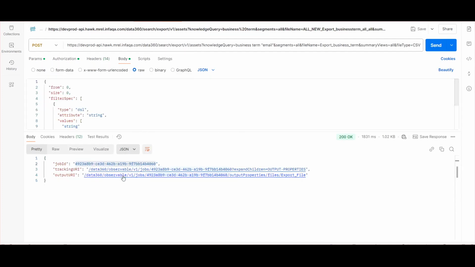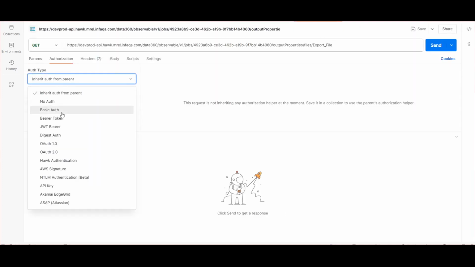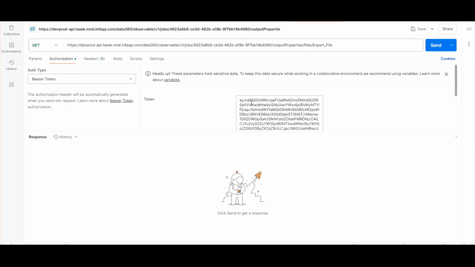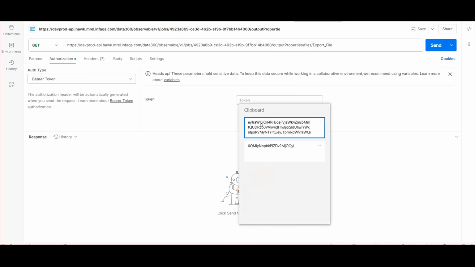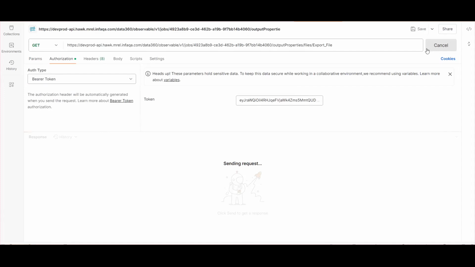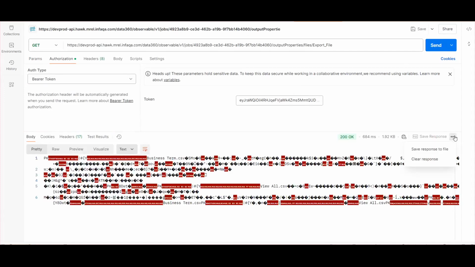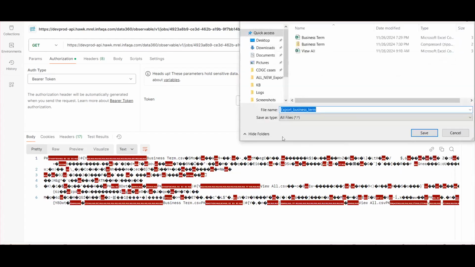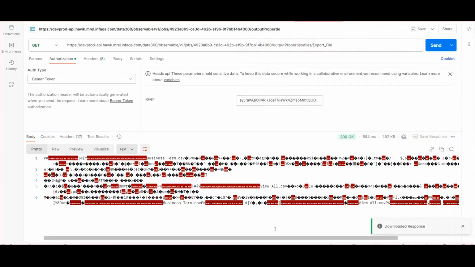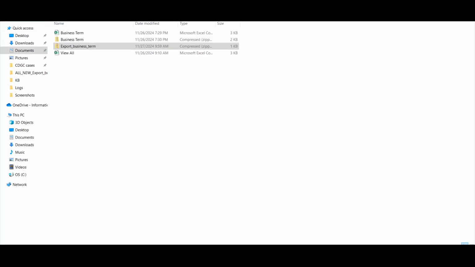Now we can use the output URI API and update the JWT token here. The export business term.zip has been downloaded.